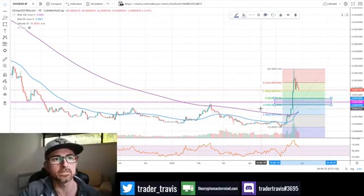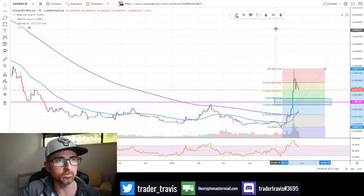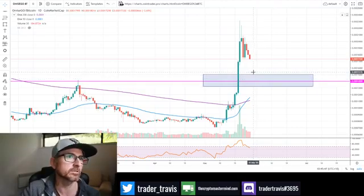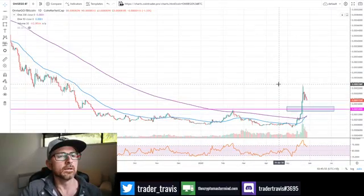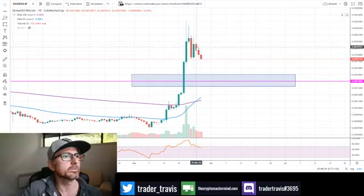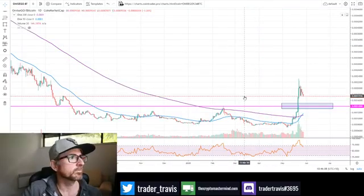Everybody's going to be seeing this, even people that don't normally TA and have a basic understanding of support and resistance. That line is so obvious that people will start stacking orders here in the order book, but they want to be ahead of each other to try and get filled, right? So anywhere in here is good. As of right now, this is bearish, right? These are solid red candles. So my expectation is that it's going to come down to here. That's the high probability play.